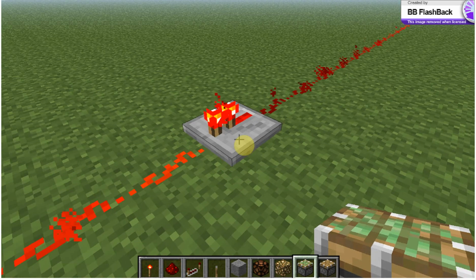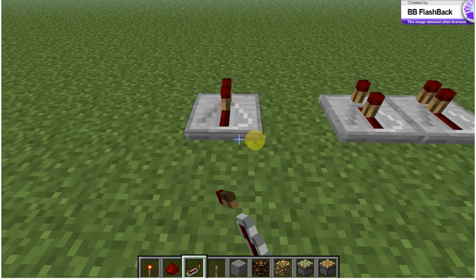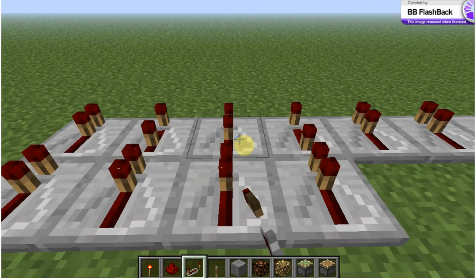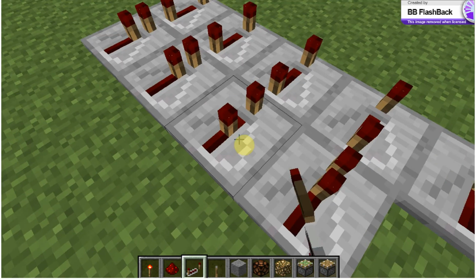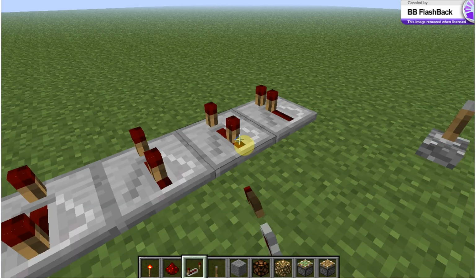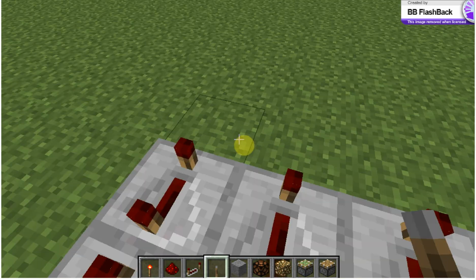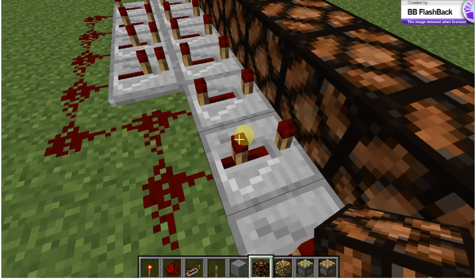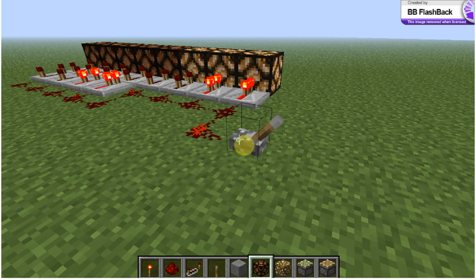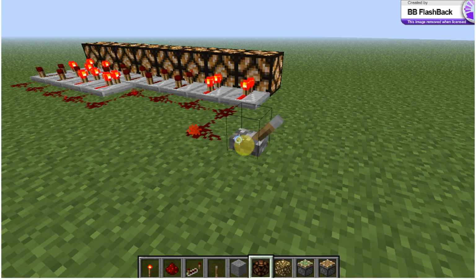Also, repeaters can be used for timing to make things slower. So if I add a lever, I'm gonna quickly set this up. The repeaters slow the current down, so it can be used to make cool designs and stuff. Make things take a bit longer.